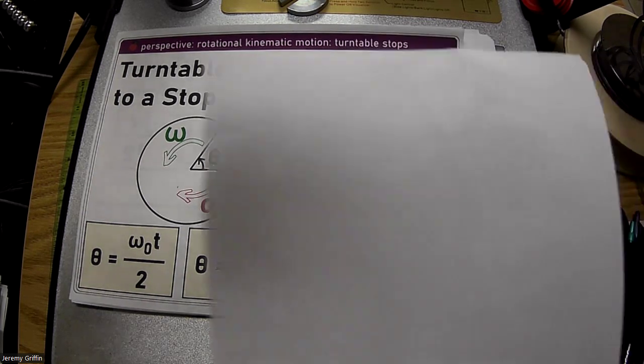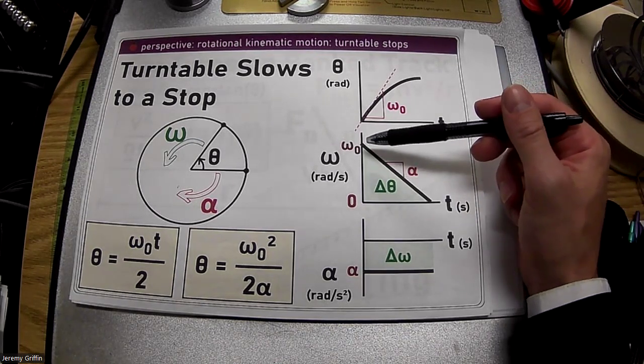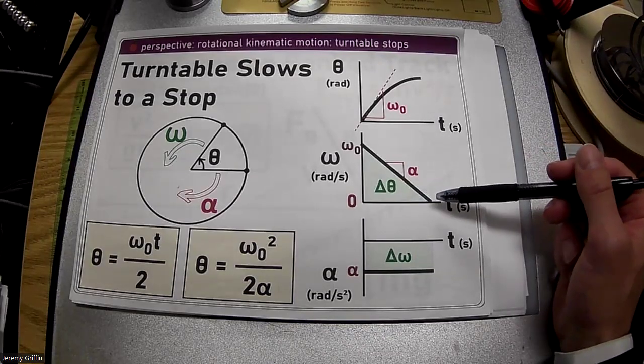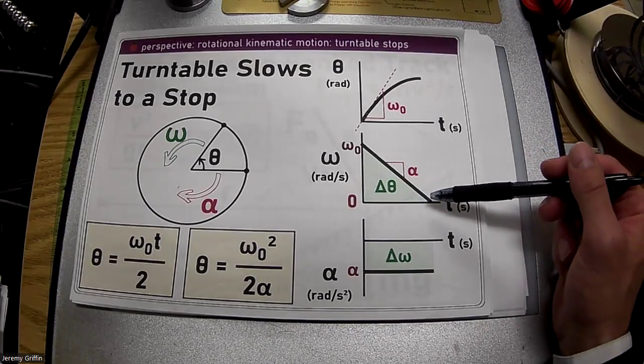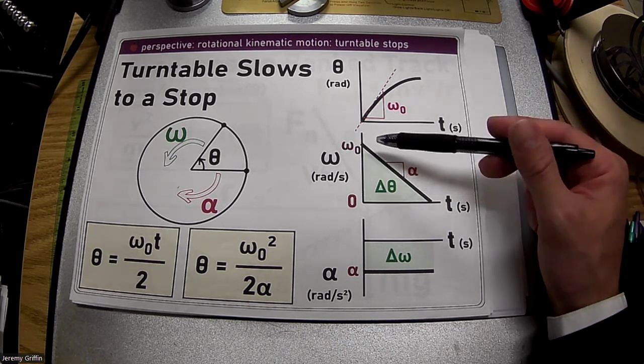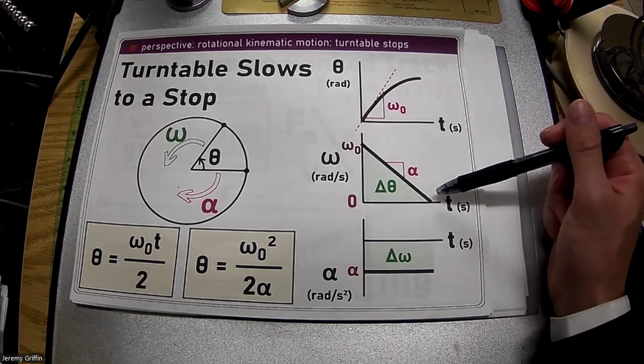All right, let's check these out. So let's see, slowing to a stop. If I start with the middle graph, there was some angular velocity at the beginning of the interval, and that slowed down and comes to a stop after some time. Now in this class, with some very rare exceptions, you're always going to assume uniform acceleration. That's why this is a straight line. So it slows down at a constant rate with respect to time.